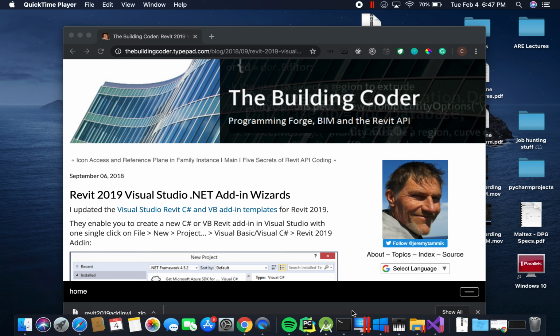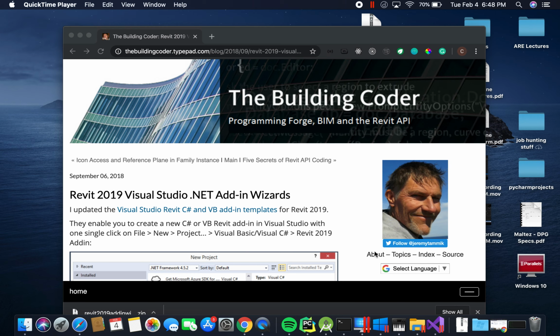My name is Chris. I'm going to be showing you guys how to get started with Visual Studio in Revit. Just a couple things. One, don't be afraid of it. It'll be your friend in the end. You've got to go through a couple growing pains first. If this is your first time coding, or if you know Revit already, that's great, keep going. And if you don't know coding, like I said, don't be afraid. You just have to work through the growing pains and then you'll get there.